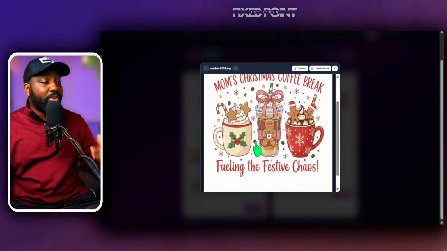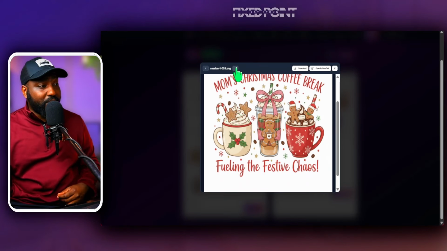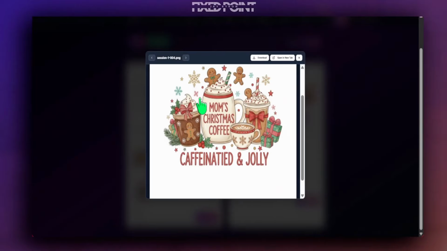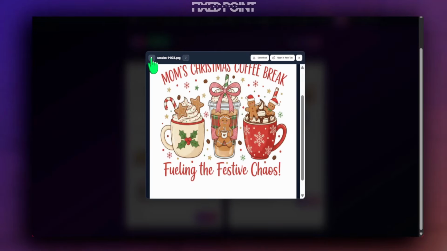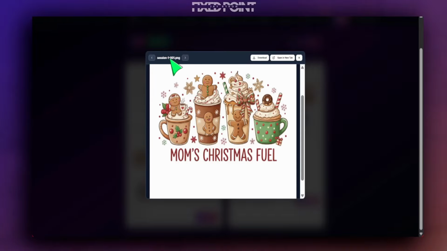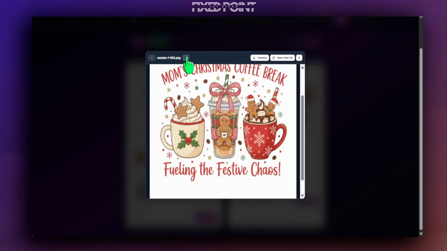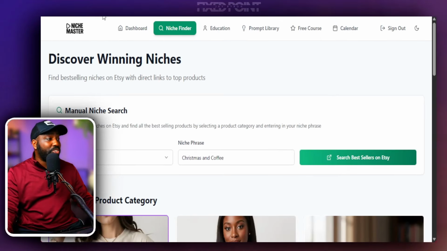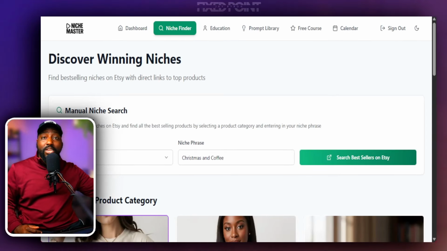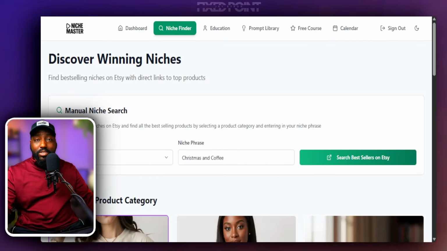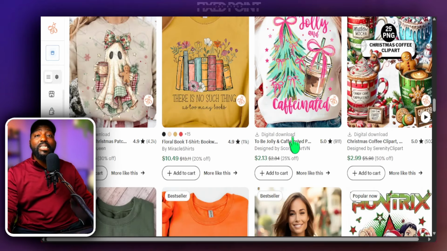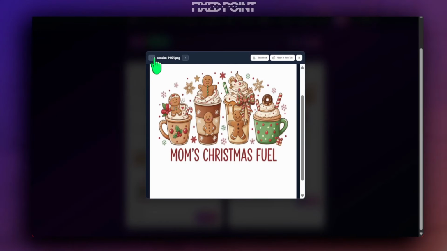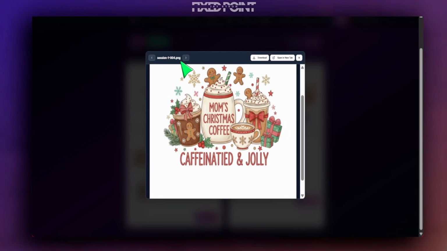And again, we can do this for multiple designs and multiple niches, and you can really see how we're able to scale these products very quickly by utilizing this new update in my creative prompt tool. So definitely excited to share this with you. Again, you can see the possibilities and opportunities. And really, if you use the niche finder to jump into different niches, you can definitely combine an evergreen niche with a seasonal product. You can definitely see how we were able to combine top trending designs to start creating things that are truly new and truly one of a kind in regards to our designs on Etsy.